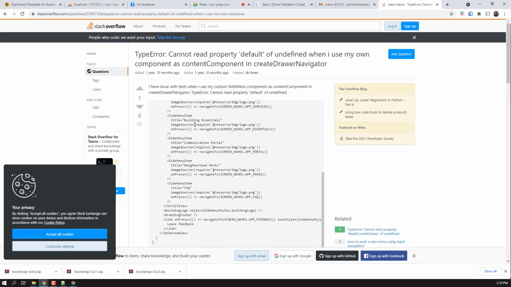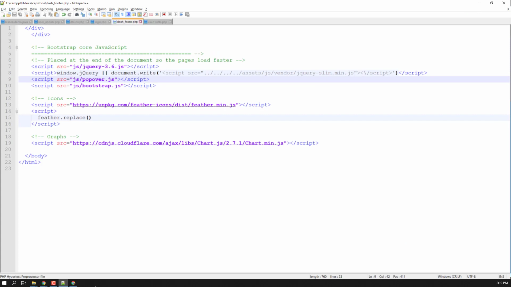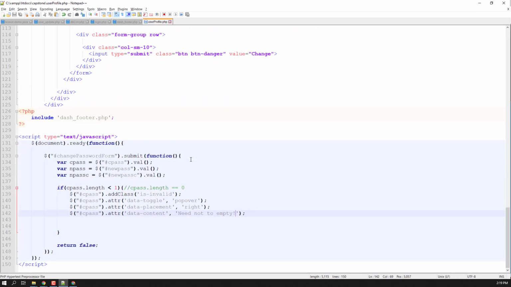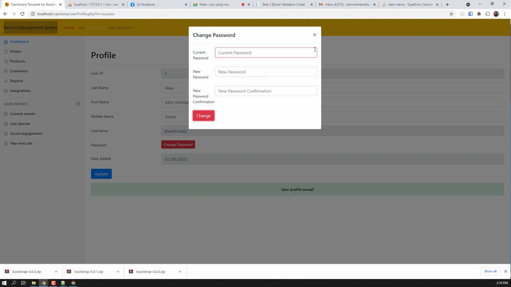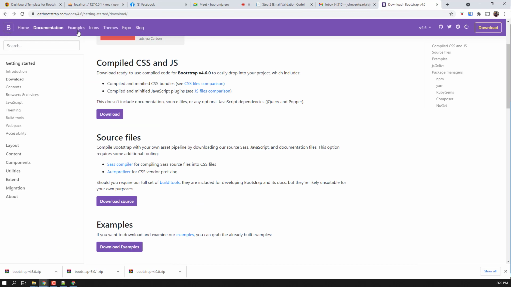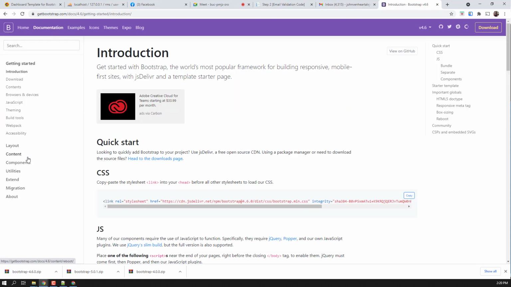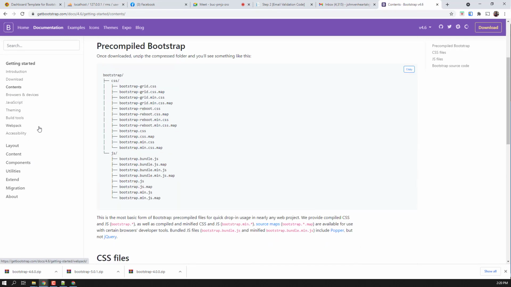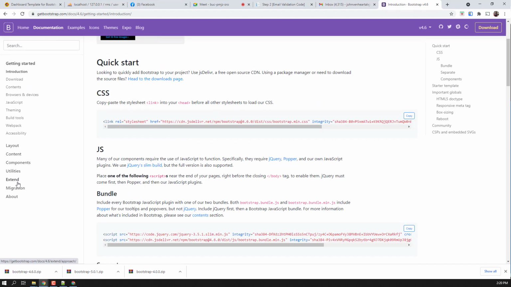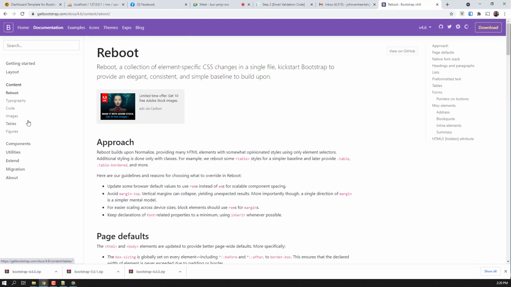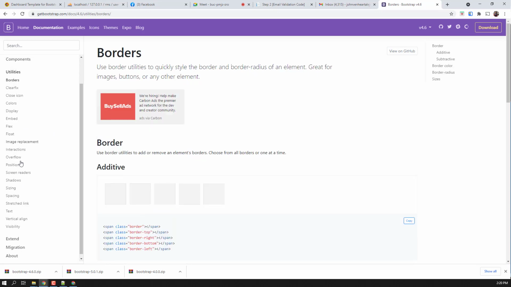What is the problem? Hopefully we can fix it, because it is nice to have no error message so that we can have a popover. Hopefully there are examples or documentation: layout, content, code, extend, utilities, sizing.